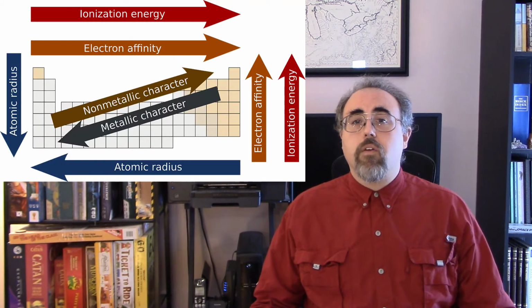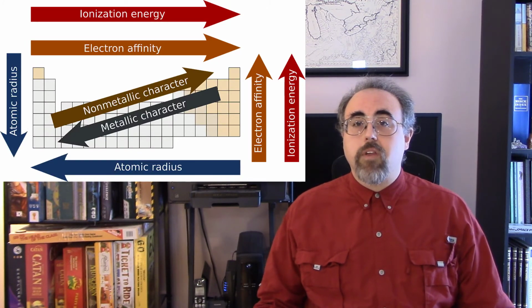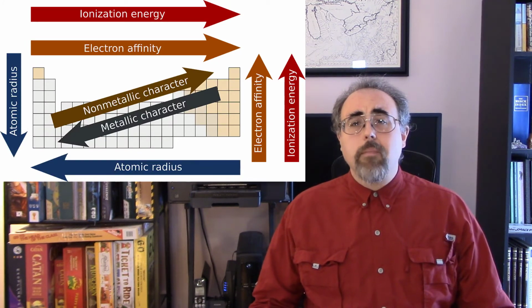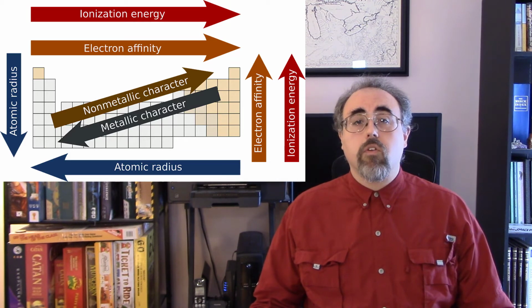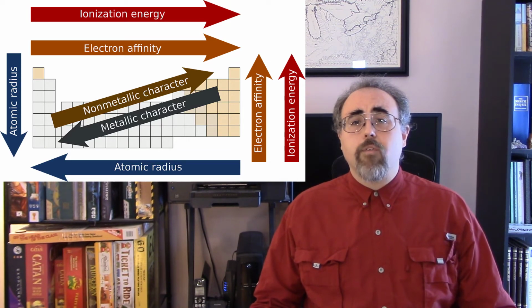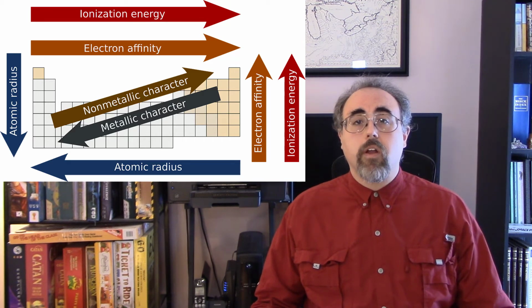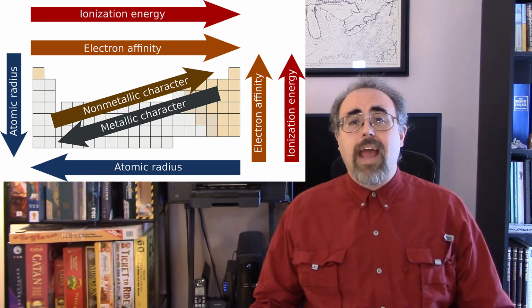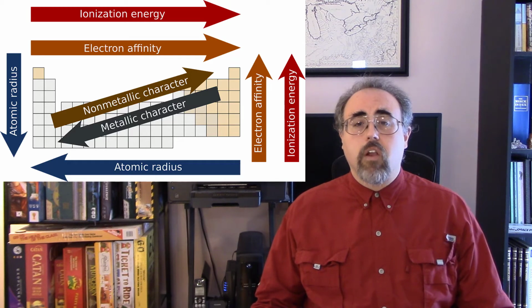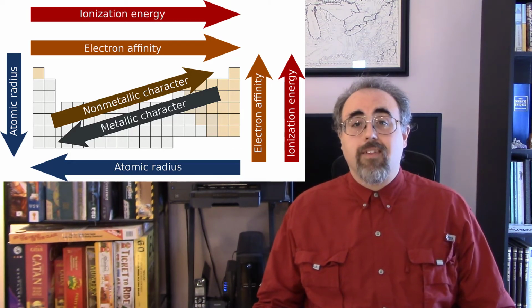A few other trends run along the same diagonal francium to helium trend. Atomic size goes up as you get closer to francium. Effectively, what's happening is as you go down the periodic table, increasing your period number as you go towards the bottom, you're adding extra layers of electrons, and thus it's like an onion with more layers on it. It's going to get bigger.